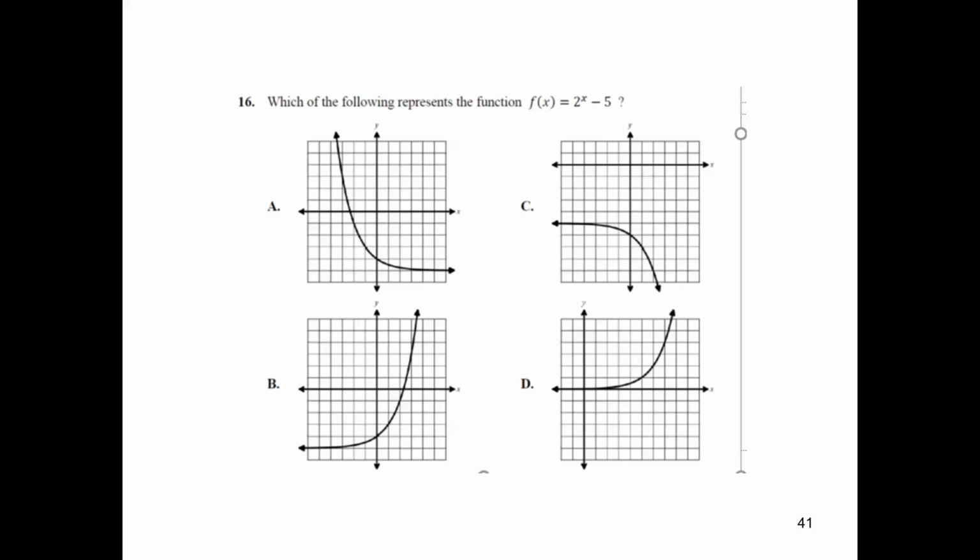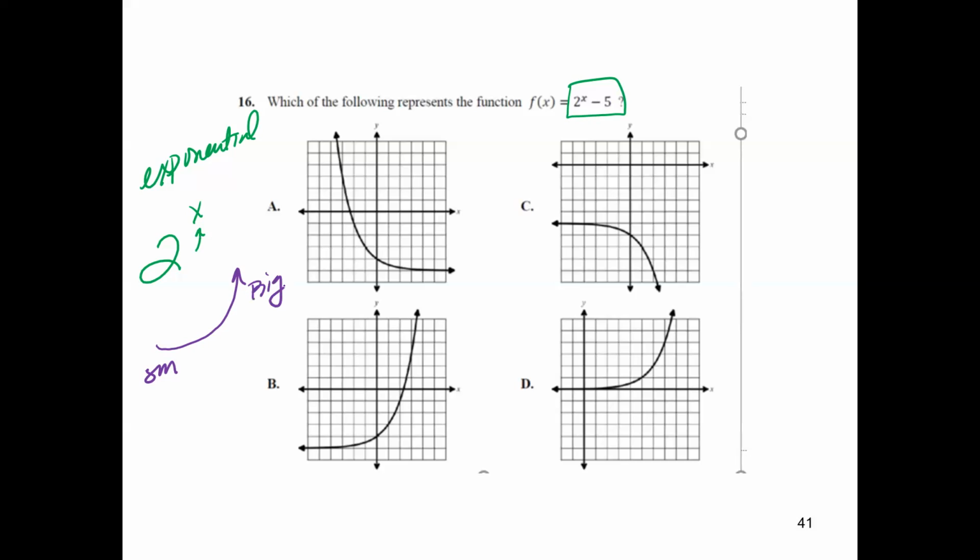Okay, so looking at this right here, it says which of these graphs represents this exponential equation? I know this is an exponential equation because you have 2 to the x, and this little x is on top. So this is where you have small numbers that grow very, very quickly over time. Kind of like if the human population got bitten by vampires and everybody's turning into a vampire very quickly over a short amount of time, that would be an exponential growth of vampires on Earth. And so the graph typically with exponential growth looks something like this, where you start off small and then you end up very big.